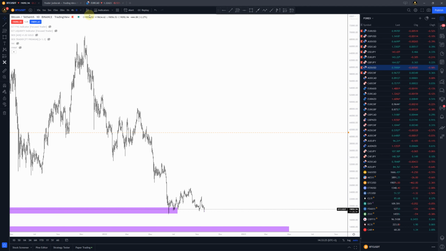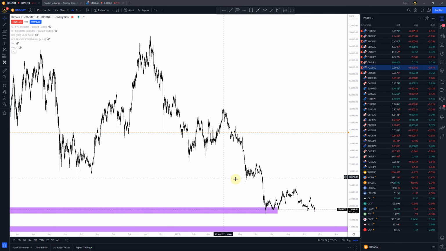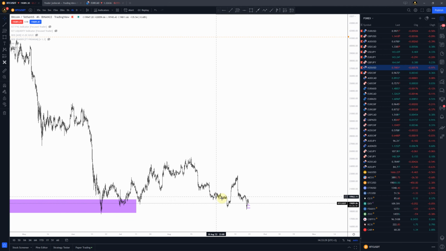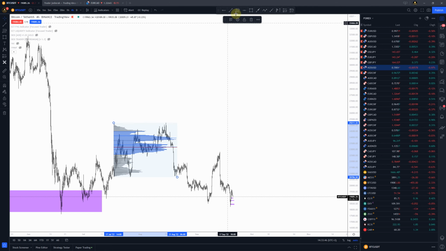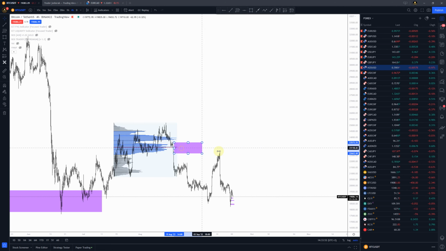Let's go to 4 hour. And I don't see anything interesting here. The main question could be why they reacted here. It was, I think, the CPI news, but I might be wrong. But let's make a profile of this area, and let's draw a volume distribution, which was here and here. So you see a perfect reaction there.